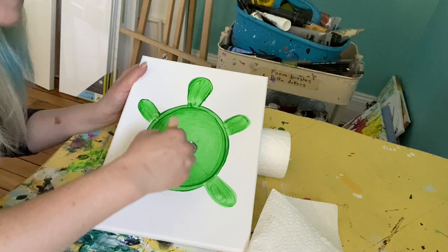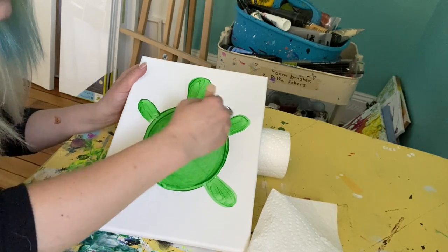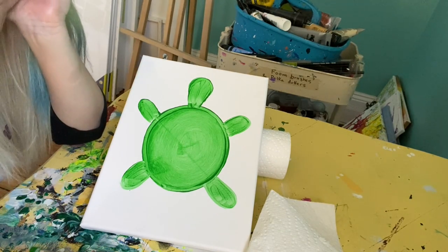And you wanna spread this paint kind of thin because we're gonna have to paint on top of it. We don't want any big clumps. So there is the base of our turtle. So let's go over all of our shapes.